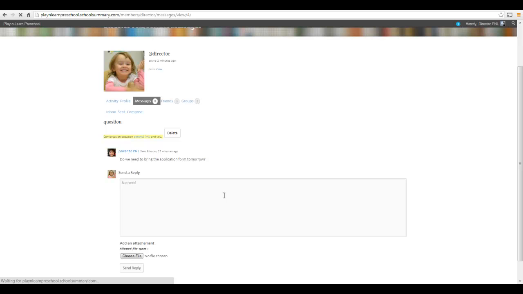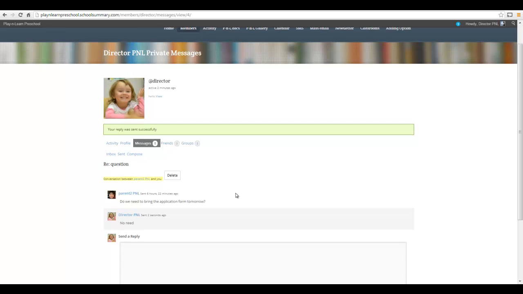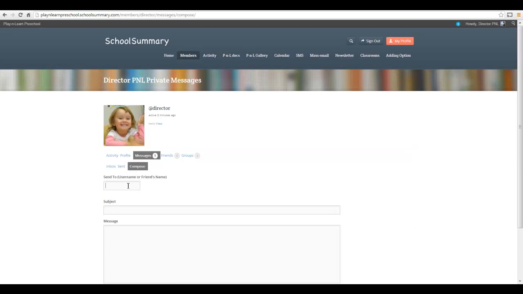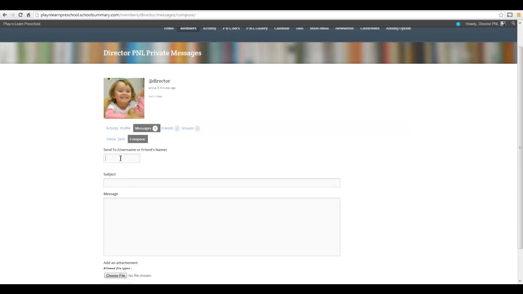And if you want to compose a new message for a particular person or a few people, all you have to do is click on compose. If you click on compose, it's going to take you to a compose message page where you can enter the person's name, let's say parent 1 or parent 2.